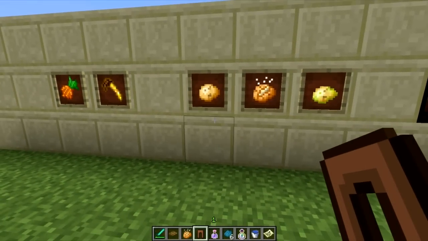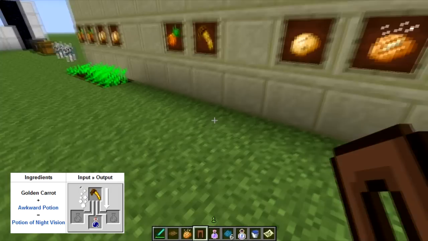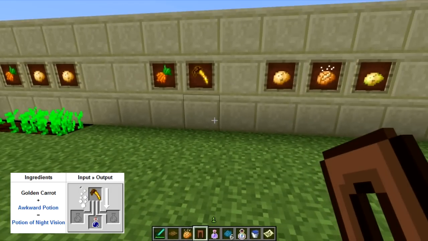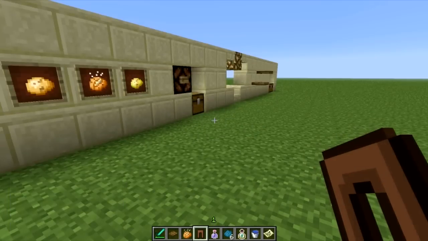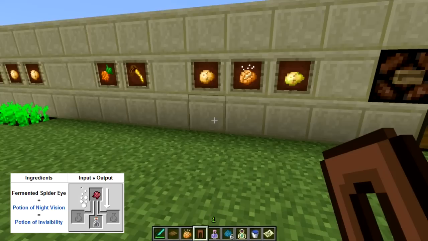The recipes, we have new potions. So the night vision potion was seen in the last snapshot, and that is now created by golden carrots added to awkward potions. Awkward potions are pretty simple. I think it's nether wart with the water, and it creates awkward potions. So golden carrots with that will actually create night vision, which is really handy. I think I'll be using that a fair bit. And a brand new potion is the potion of invisibility, which we'll get to soon. That is crafted with fermented spider eye and potion of night vision. So that's handy.